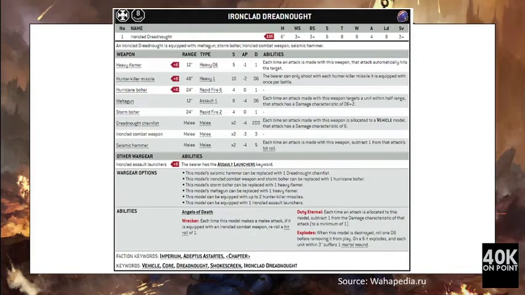Next, we have the Ironclad Dreadnought. So for 140 points, you are getting one model armed with Meltagun, Storm Bolter, Hurricane Bolter, and a Dreadnought Chain Fist. So it has a very standard Dreadnought stat line, except in some aspects like its toughness. When it comes to melee, which is the strong point of that unit, you are getting 4 attacks of strength 12, AP -2, and its damage is 2D3.